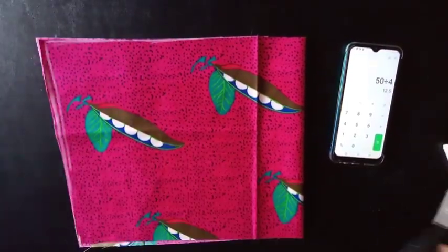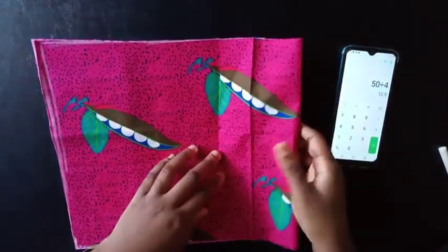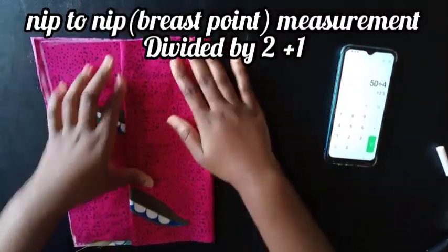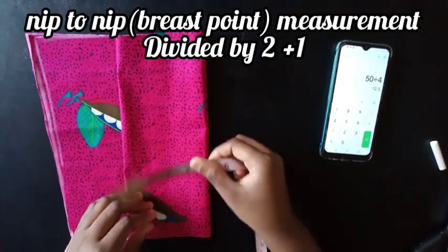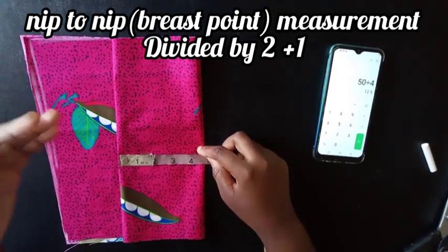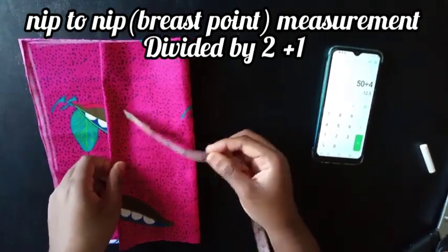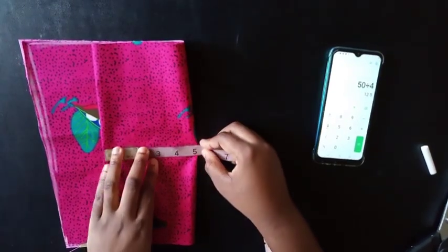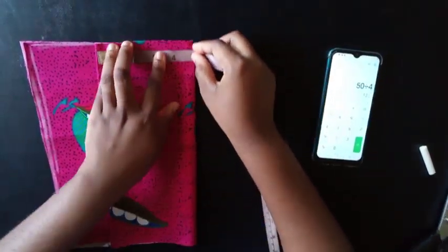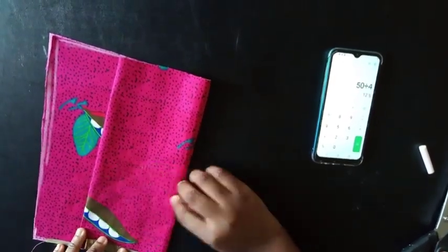After trimming it out, what you're going to do is fold this part into 2 this way. The distance you're going to check is your nipple to nipple measurement, which for me is 8 inches, divided by 2, that's 4 inches, and then I'm going to add an extra 1 inch to it. So that's why I have 5 here, and make sure that your 5 fits in all over. So my 5 fits in, that's the distance from this fold to this end.